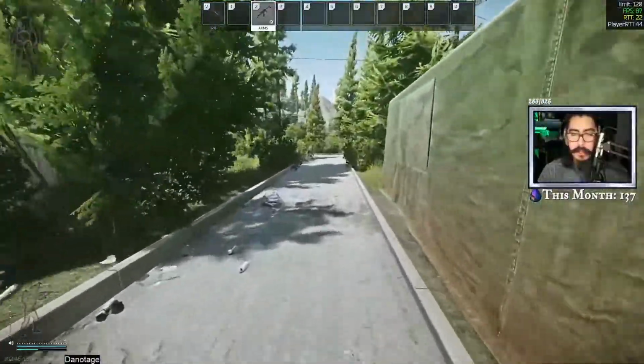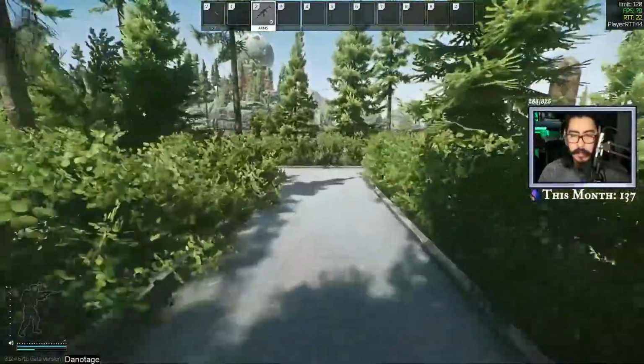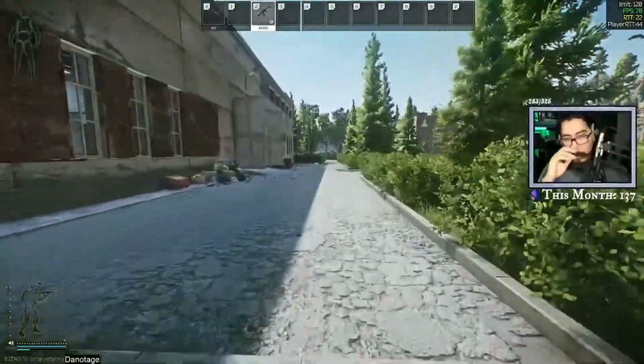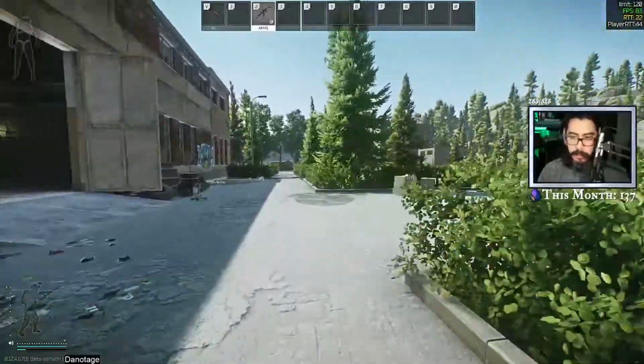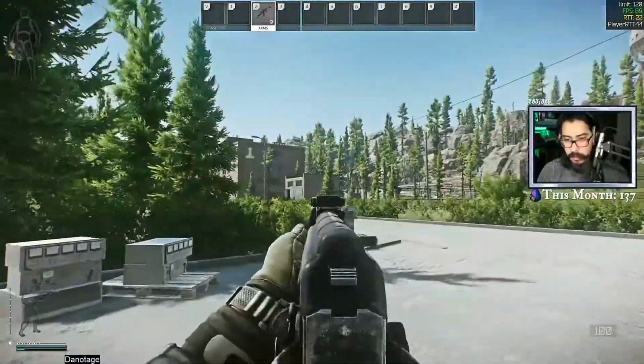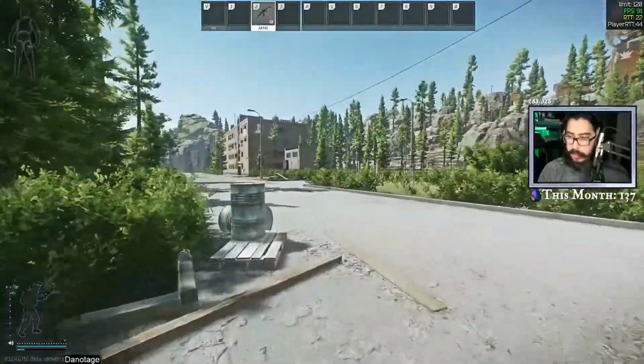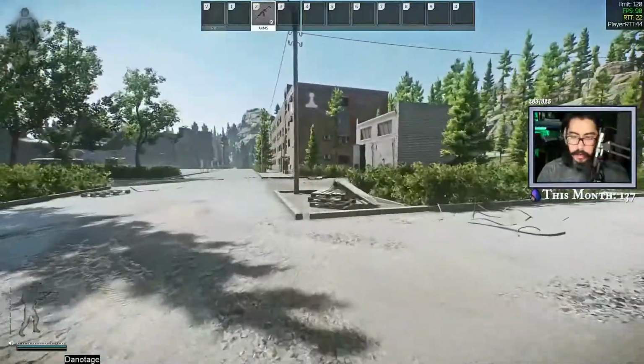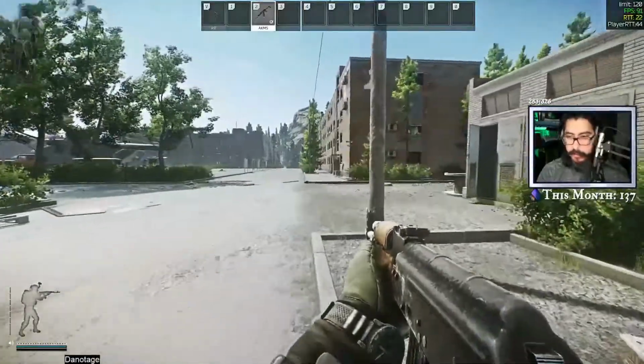So if we go this way, this is pretty much the route we're going to take back anyway. But we'll go in here. So remember, I showed you several times, we have the power station, power building. So we'll go in here. I'll rest up a little bit.